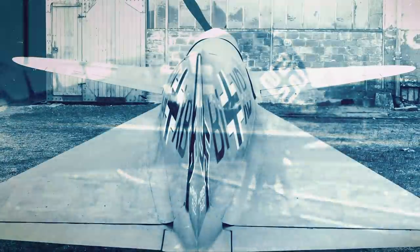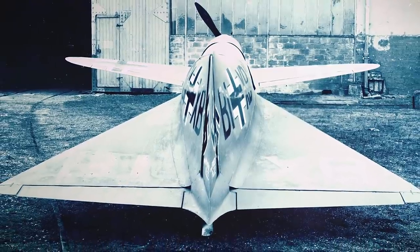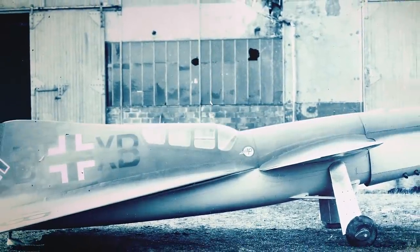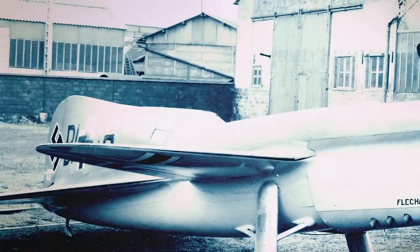Modifications included additional fuel tanks to increase its range to 1,200 kilometers, a variable pitch propeller, and other small improvements to make it more powerful. Nevertheless, during one Allied bombing raid at the Truvisi factory in 1943, the only existing prototype was lost forever. Before its destruction, the PA-22 measured 7.48 meters in length, 2.35 meters in height, and had a wingspan of 4.8 meters. Its weight was roughly 560 kilograms.